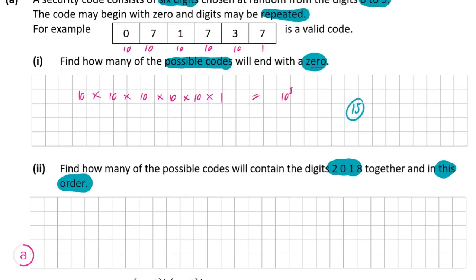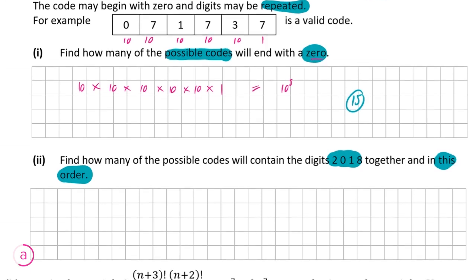So essentially what this means is we need to fit this in at the start, somewhere in the middle or at the end. If we fit it at the start, it's going to be like this. We have one possibility for the first 4 digits, from 0 through to this 7 here, for example, and the last 2 digits will vary. So we've got 10 options at the second last digit and 10 options for the last digit. So that's one way to do this.